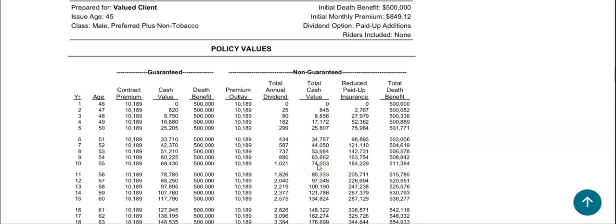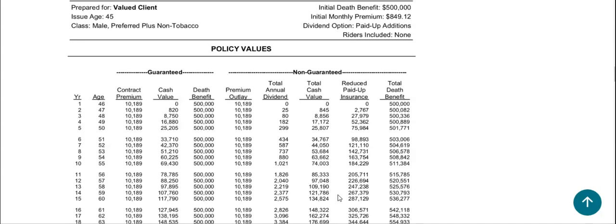So let's say you start this at the age of 30, and then by the age of 40, 10 years later, you have 74,000 in there, right? Maybe your kid turns 18 and now it's time for them to go to college. By the time you have had this policy for 14 or 15 years, now let's say you have 134,000 in there in cash value. Maybe their college education is going to cost you 34,000.